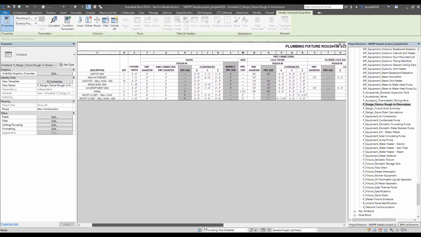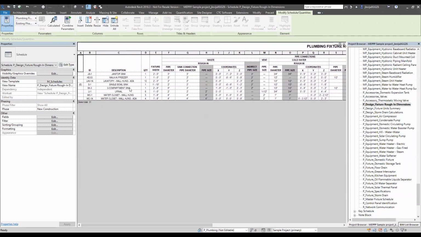We'll go through the ID, the description information, and quantities. It's great because every time you place something in a plan view, it's amazing when it automatically hits that schedule and you don't have to go back and do the count.